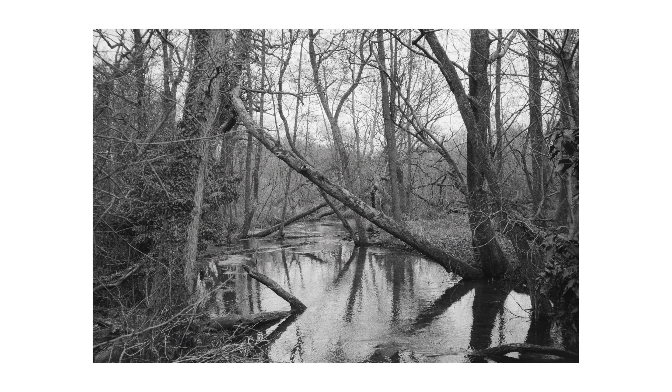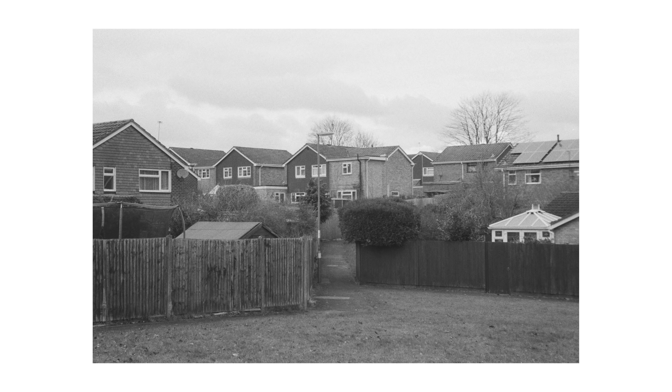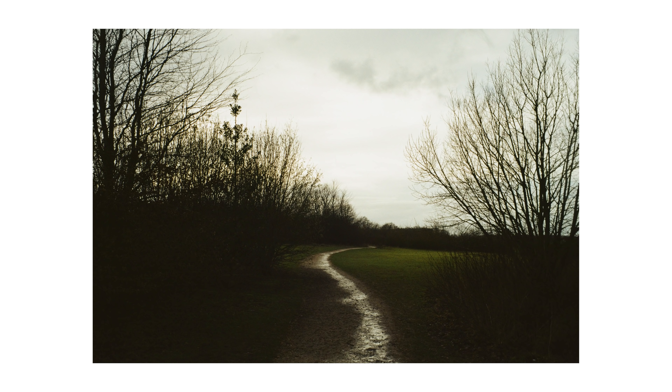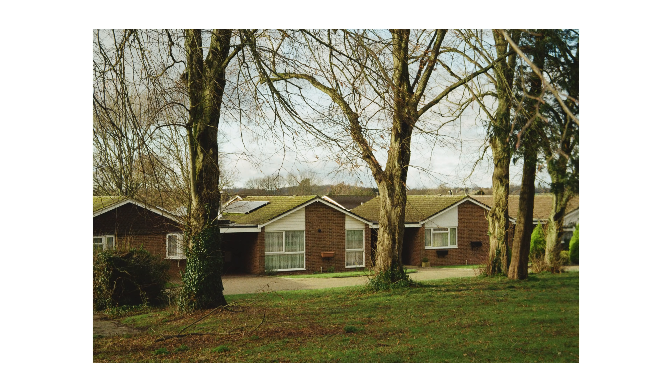So can it take photos? Yes it can. They're not half bad — it's a more than capable camera to take good photos. The zoom range actually gives you a pretty great amount of flexibility all with one camera. However, the more zoomed in I got, the more likely it was to miss focus. Overall for an automatic camera it had a pretty great hit rate. I didn't seem to lose focus much at all, but the times I did were when I was zoomed in.